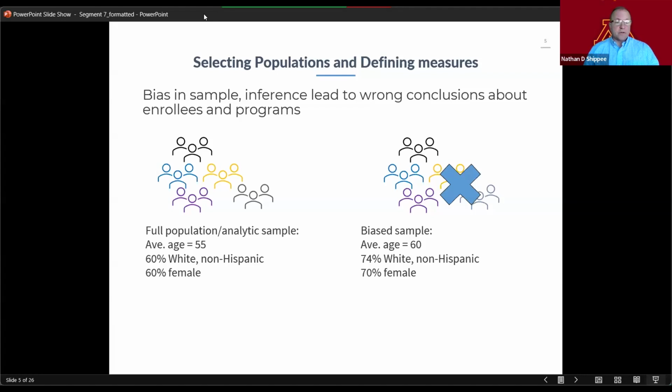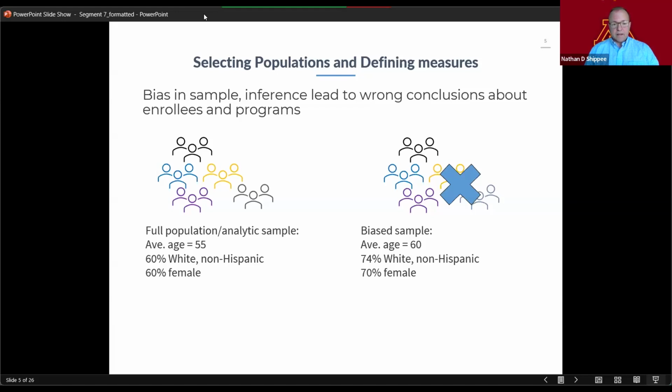We may also have other reasons for doing that. We may want to remove people who are not continuously enrolled because, as I mentioned yesterday, if we consider enrollment in Medicaid as an exposure, then we may think that at least 6 months being enrolled in Medicaid is necessary for the exposure to have any benefit. So we may have a lot of reasons for why this happens, but the effect remains that usually if we're mainly just excluding, which I noted is probably the most common way, we end up with a sample that looks different, that represents somebody different than the larger Medicaid populations that we may be trying to represent.